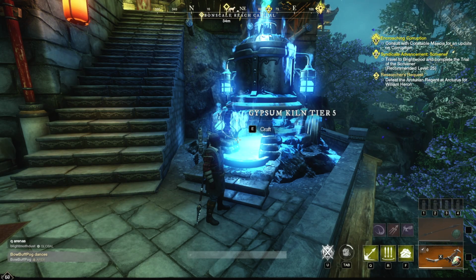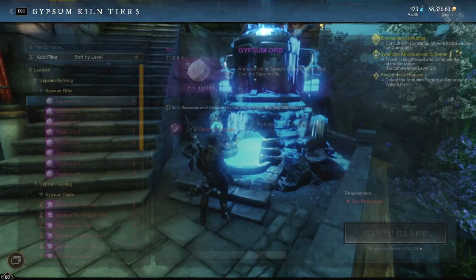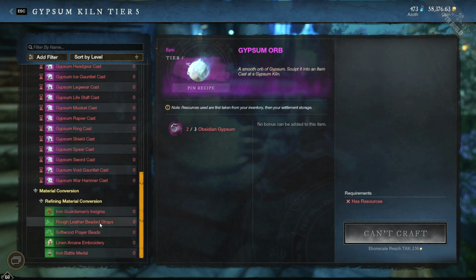First and foremost, I want to talk about the Gypsum Kiln, because this is going to be one of the two biggest shakeups to the New World economy. So let's look at it. The big thing here is that Iron Guardsman Insignias, rough leather beaded straps, softwood prayer beads, linen arcane embroidery, and iron battle medals are going to be crafted here in the kiln. So how do you get them?